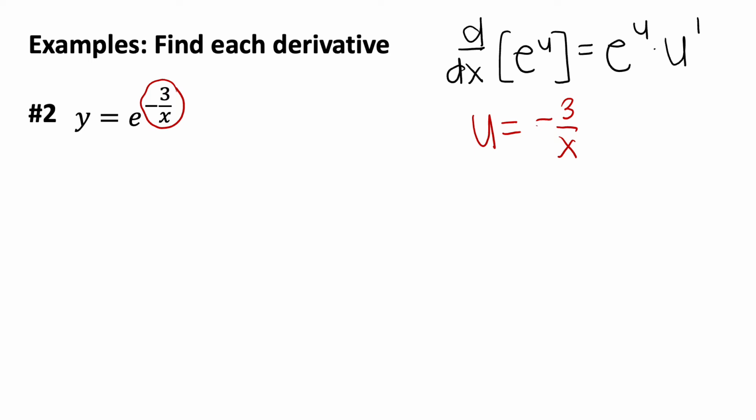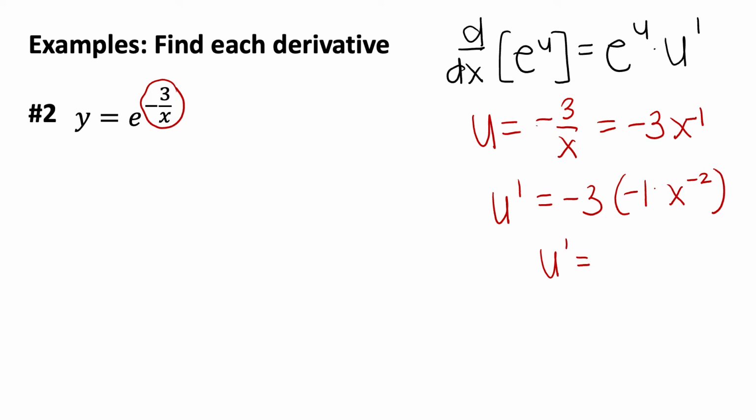And really, in order to take that derivative, it's going to be a little bit easier to write it as negative 3x to the negative 1. So now when we go to find u prime, we can keep our negative 3. Remember, when we're taking the derivative, we're going to move our negative 1 in front and make this x to the 1 less power, which would be negative 2. So we can simplify our u prime to be a positive 3 over x squared. So don't forget your basic derivative rules, even when you're just doing this little chain rule piece.